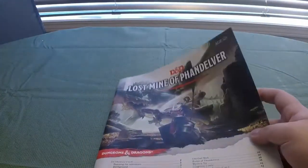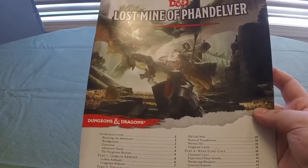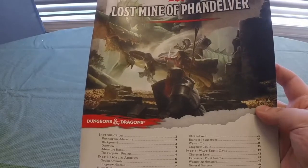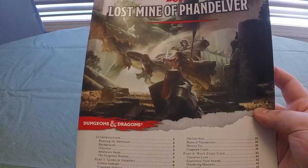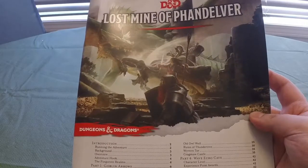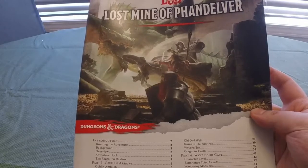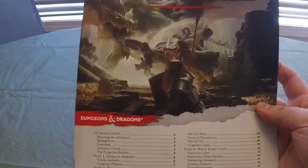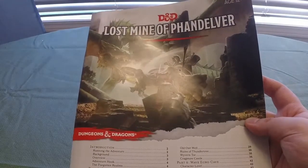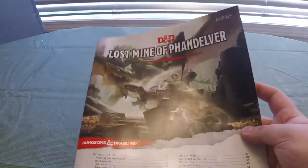But I felt that even as a brand new DM, there was still room in here for me to insert my own ideas into the campaign, like NPCs or some of the things that people found. I made physical representations of some things that were found in the game. And I feel like this gave me the confidence to be able to come up with my own campaign, which we ended up playing after we finished this.